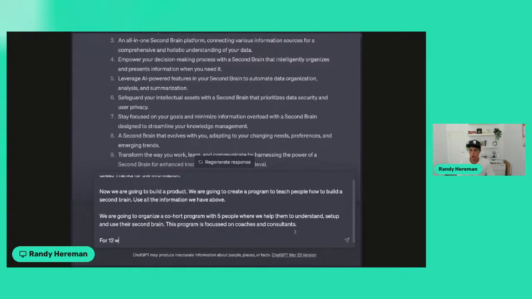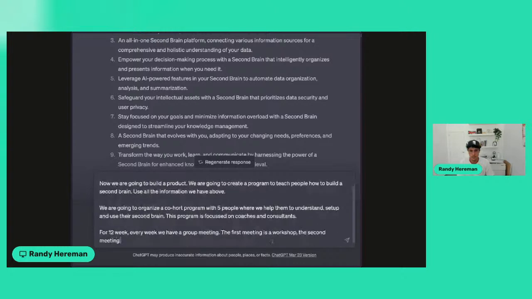For 12 weeks, every week we have a group meeting. The first meeting is a workshop.